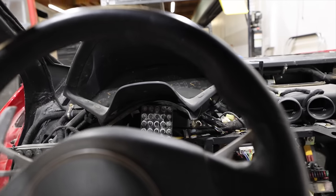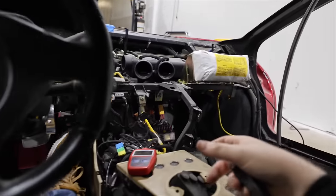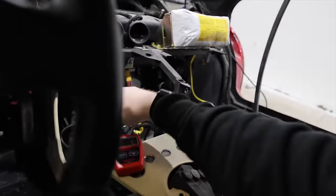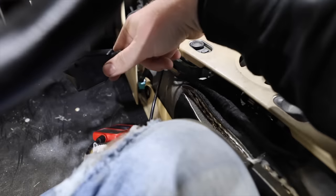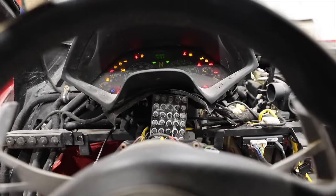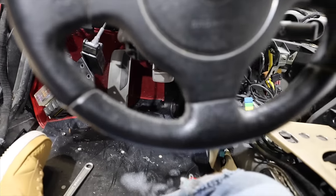Okay, the car's decided to make a lot of new fun sounds, and I'm saying fun quite sarcastically. One thing we got to remember to do is we have our codes that all related to the throttle bodies. So let's go ahead and clear those codes so we can see if they're coming back. Okay, I'll let you guys hear the sound of, oh. Loud. Oh my god. That was way too loud.